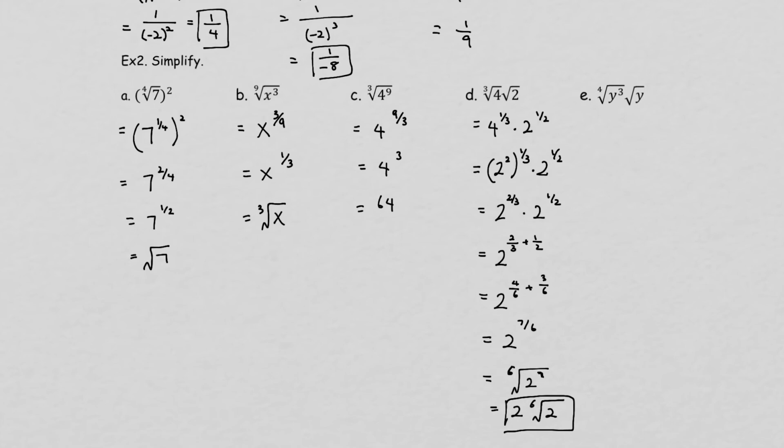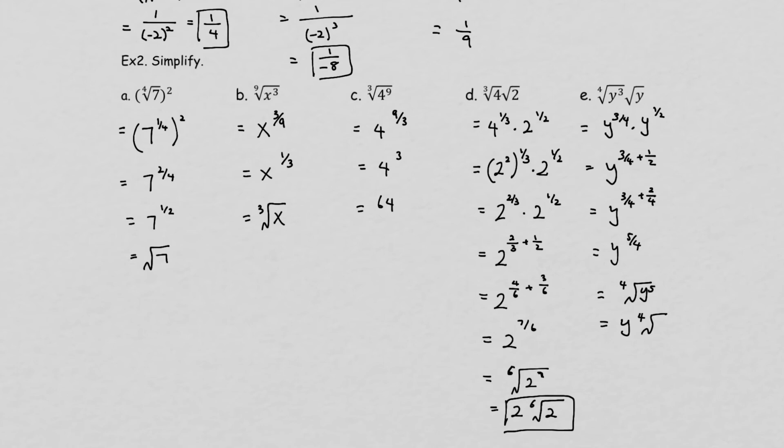Okay, so let's try another one. This one right here, what do we do? We cannot combine as the radical, so we're going to change it to exponentials because we have more rules that we understand better on the exponents. So once you change to exponents, let's apply the same base, so we should be able to add the exponents. In order to add, you have to have the same denominator of fractions. So 1/2 becomes 2/4, which will be 5/4. And that gives you 4th root of y to the 5th. And bring 4 of y out, and just 1 will stay inside.